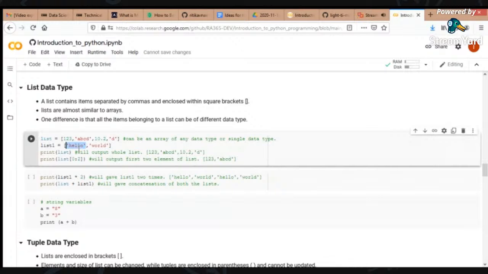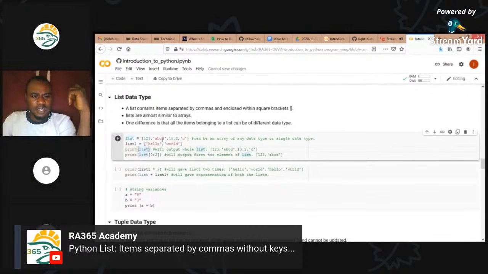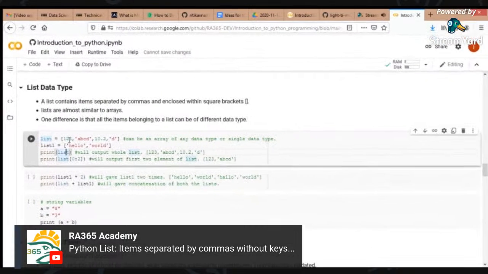Strings. So we can access them one after the other. We can print the list, and we can print from 0 to 2. We agree that the counting starts from 0. So 0, 1, and 2.